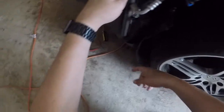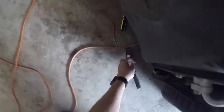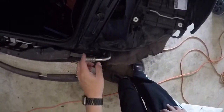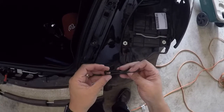From there, it's just a bunch of these screws from underneath. You just remove all of them that you can see, and the whole thing comes off. Over here, there's a clip that goes back through here. This is what it looks like. Goes in with this orientation.